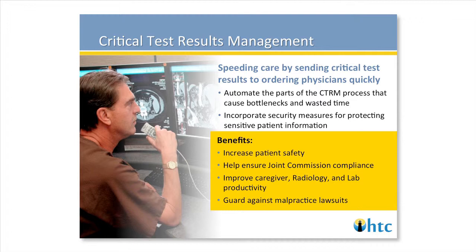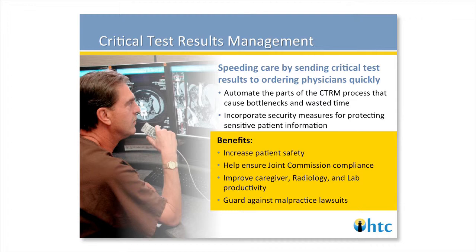When you speak with radiologists, often as they find critical results, it's difficult to get those critical results to the correct person, to the ordering physician. And they can end up playing phone tag. Hospitals are busy environments, and it can also often be an unproductive process. There's also some security concerns. You want to make sure, because this is sensitive patient information, that you are protecting it properly and meeting all the HIPAA guidelines. So with a critical test results system, you can automate that process.